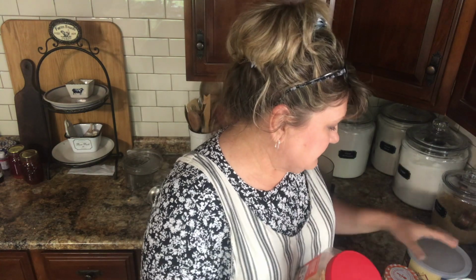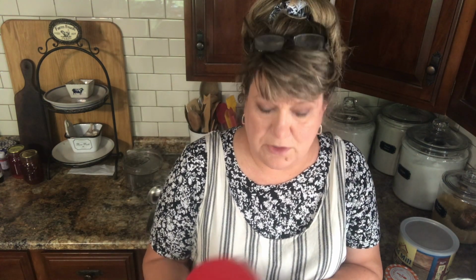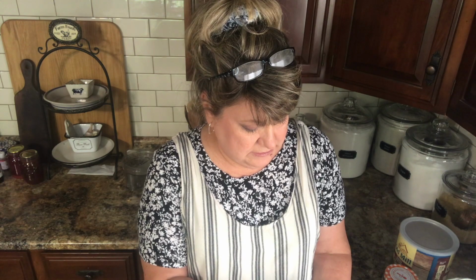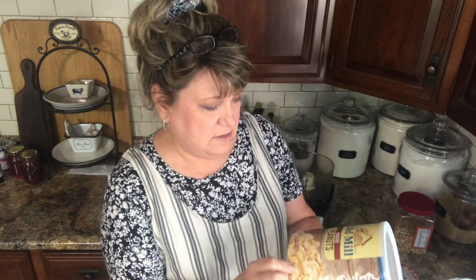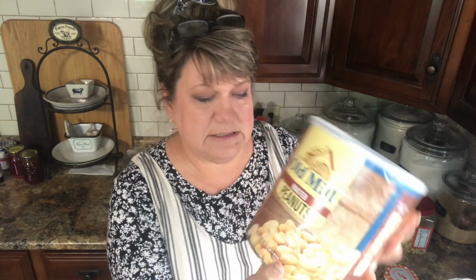So I was looking at the prices at Walmart and Menards, because that's where we usually get our peanuts. We like to eat roasted peanuts too. For roasted or cocktail peanuts, this one's cocktail, the price is 35 ounces for $4.94 at Walmart. That's like 14 cents an ounce. And at Menards, they have this big canister of Old Mill roasted peanuts, 64 ounces, for $8.99. If you get it when they have the 11% discount, it's going to be $7.99. But this would be 14 cents an ounce when it's not on sale. If it's on sale, it's going to be cheaper than that.